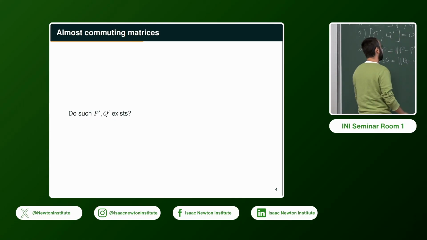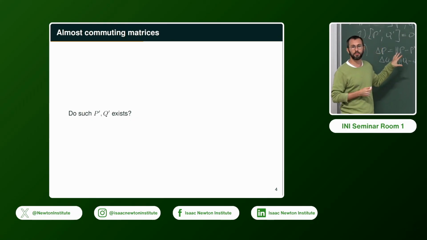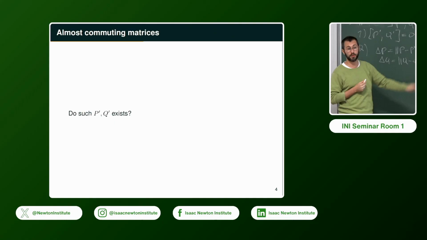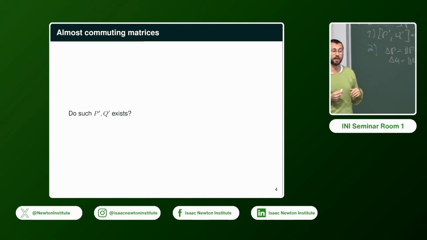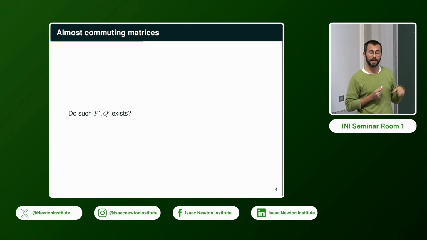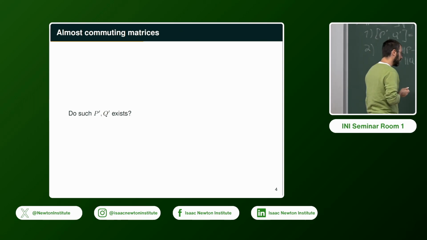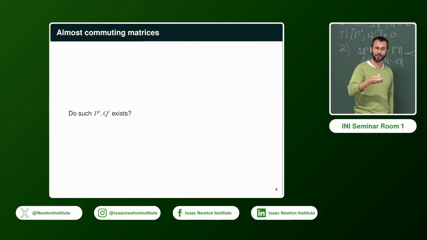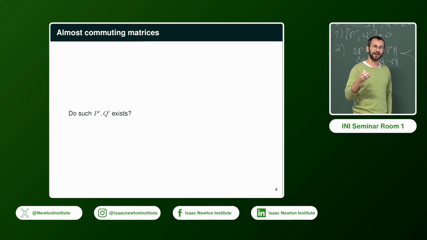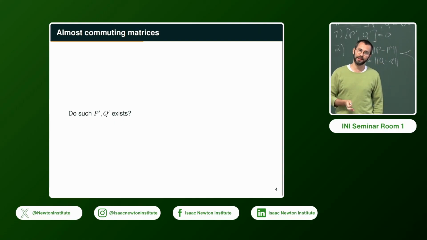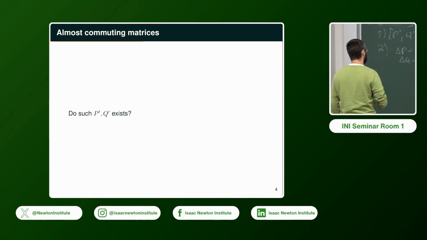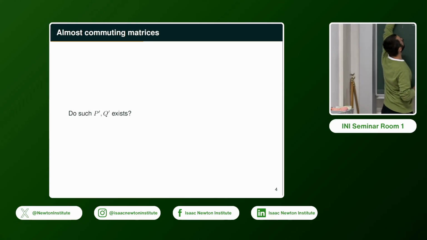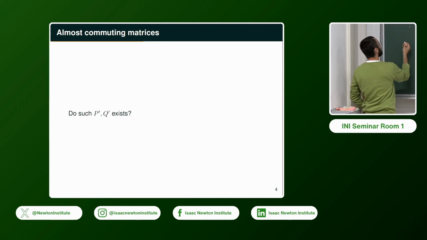Okay, so I'm going to give now an argument that there do not exist such p prime and q prime. There are different people who showed this result: this is Voiculescu, there's Kashdan. I'm going to give a very short argument by Exel and Loring that is very nice. It's actually a good introduction to what Marius is going to talk about, and others, about topological obstructions to stability, which is apparent in the operator norm. I'm going to give just the argument. It's a very beautiful argument, and it goes as follows.